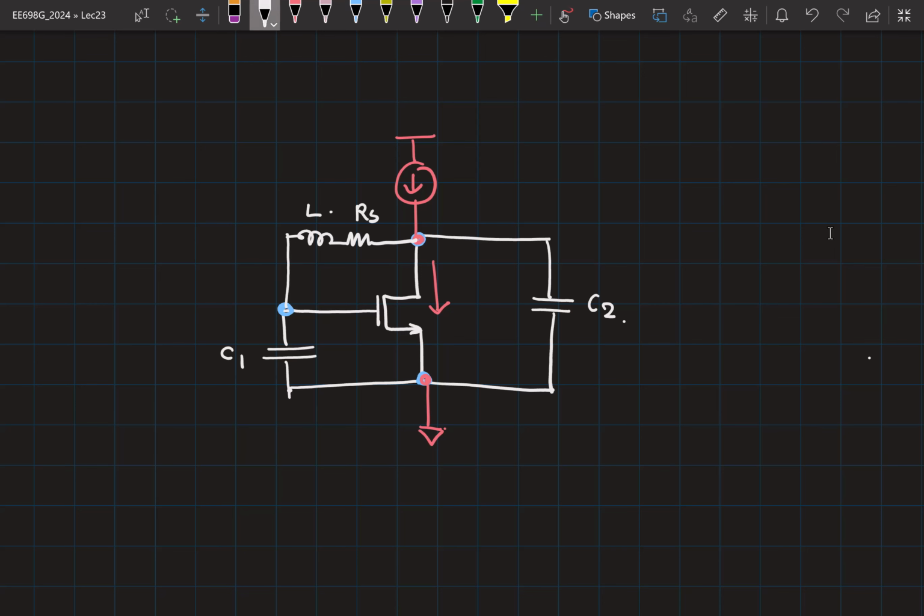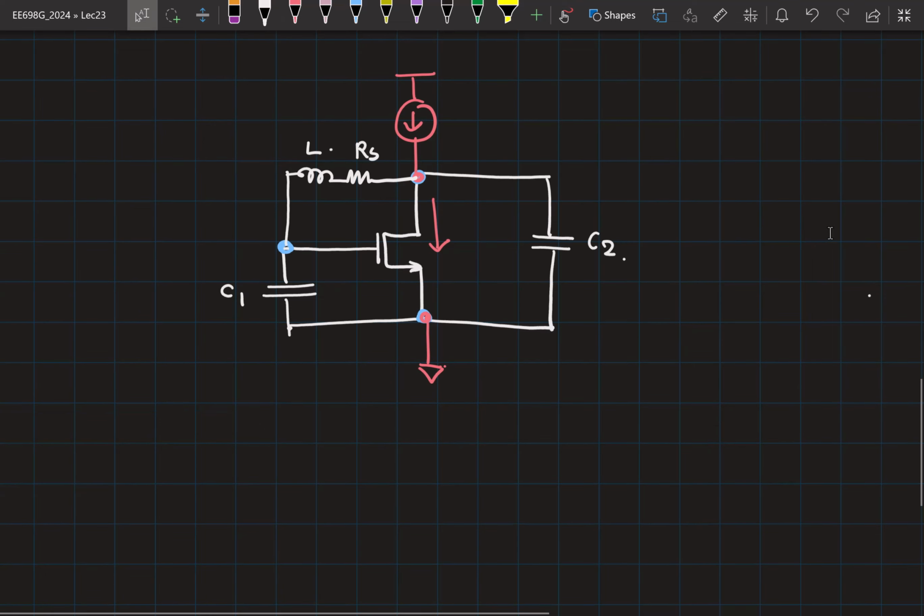Okay, so now the second question I have is, do you think you will be able to analyze this using the Barkhausen criteria and still figure out whether the circuit can oscillate or not? So how would you break the loop? You have to first identify what is minus H of S in the circuit. How would you do that? The Barkhausen criteria is for the small signal circuit. Question is clear? So take a minute and see if you can at least sketch out how we would calculate the minus H of S, even if you can't do the expression.